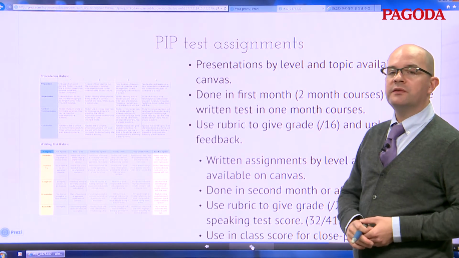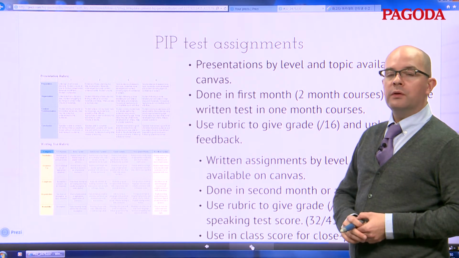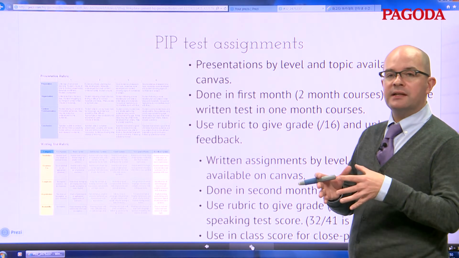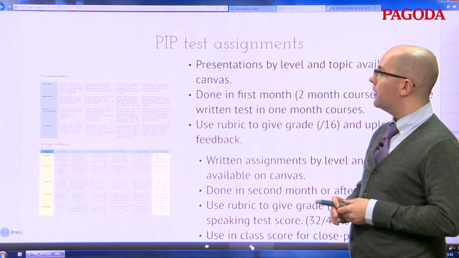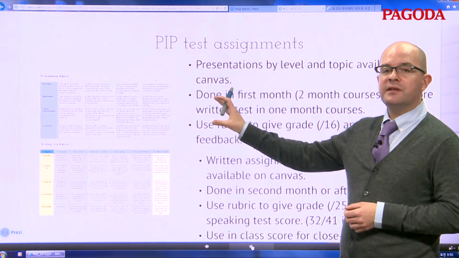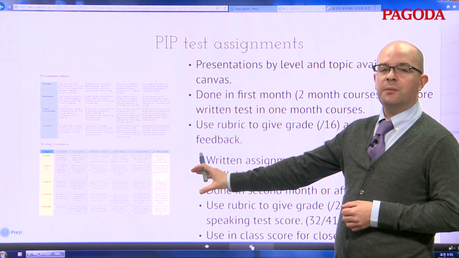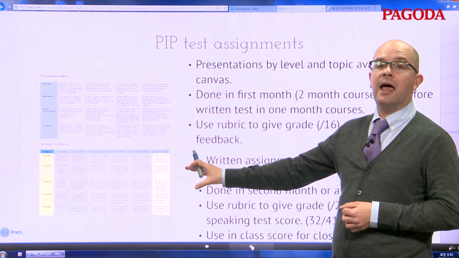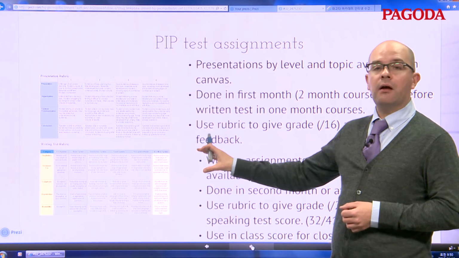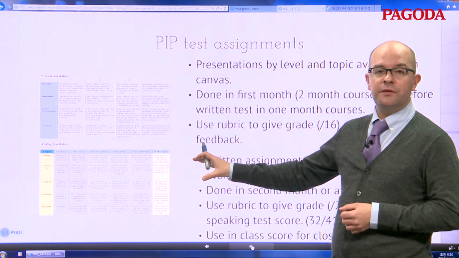Okay, so those of you who have done PIP, have been doing it before, will know that we have that one progress test on day 15. That has changed now in that we have a presentation, which judges them on their speaking, and then we have a written test. At some levels, this will be a take-home assignment, and at some levels, this is an in-class assignment that they will do. But you just need to check on Canvas and your syllabus for which one that you're doing.